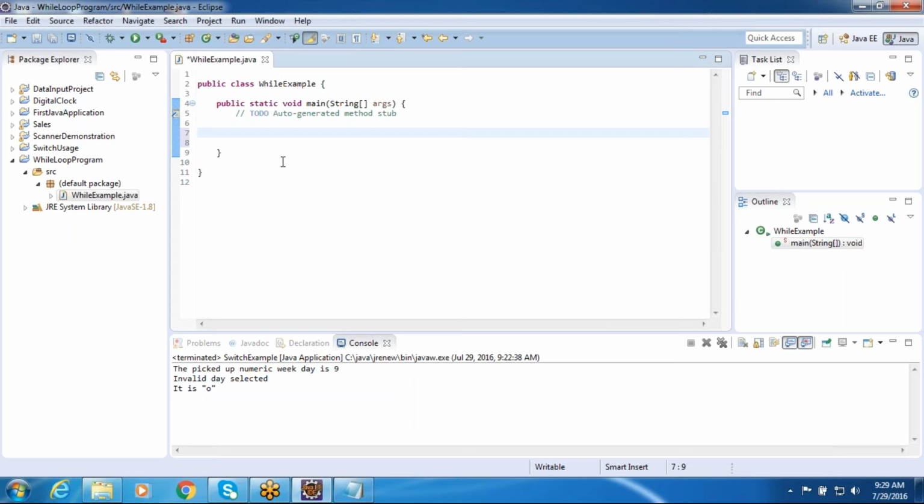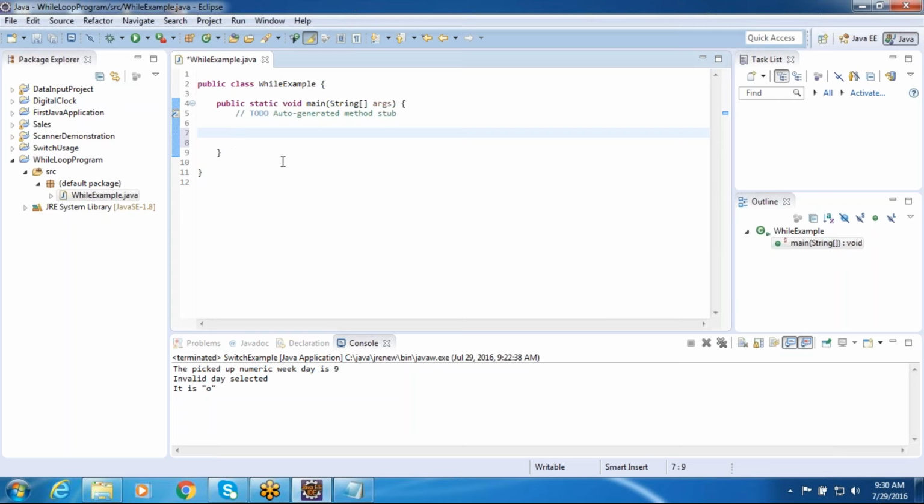Now here, let us write some program with which we try to use the while loop. First of all, I want to find out the sum of the first 100 even numbers. For that, I'm going to write code. Though you have certain formulas, something like n into n plus 1 by 2, with the help of that you can do it. Or else, when you have n terms, using n by 2 into 2a plus n minus 1 into d, with the help of that formula you can do it. So you have some formula with which you can find it, but let us demonstrate it here with a loop.